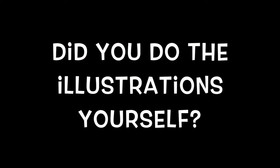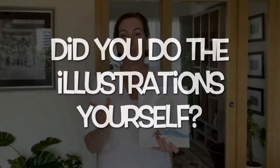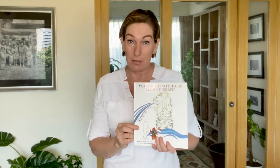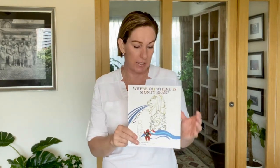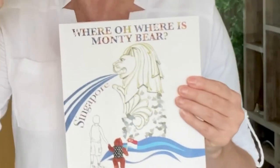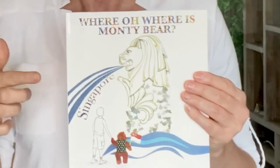Then we hadn't even got to illustrations yet — then we would do the illustrations. So with this book, the Singapore book, we had an illustrator. Her name is Zura Johnson. She was a parent at the school I was teaching at here in Singapore, and back home in America she's quite a famous artist. With the illustrations, we knew we didn't want a drawing, watercolour, or even a digital one. Zura specialises in collage techniques, where you actually cut paper out and glue it down. So we went with that.